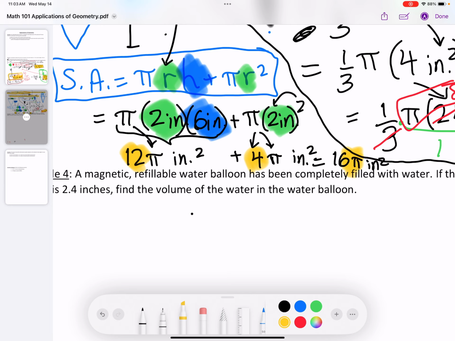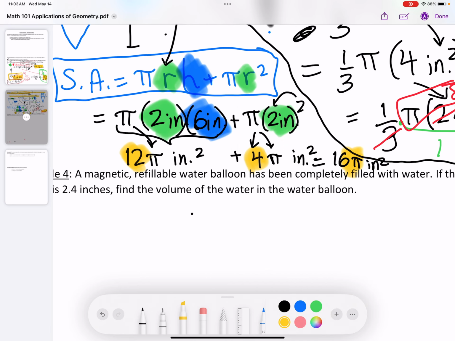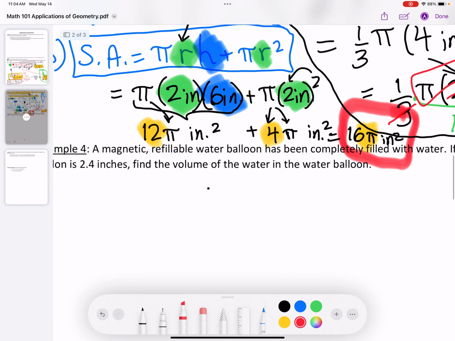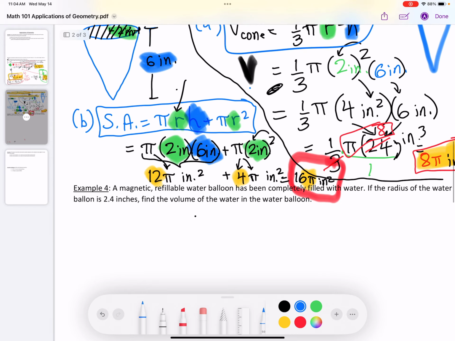So that'd be like me, the nerdy mom, looking at my kid and saying, do you know how much surface area there is on that cone? How much ice cream cone you're really eating? 16 pi square inches. You know how much ice cream you're eating? 8 pi cubic inches. Isn't that crazy? And my kid would be like, God, why'd I have to have such a nerd for a mom? Oh my God. But that's really the only application.